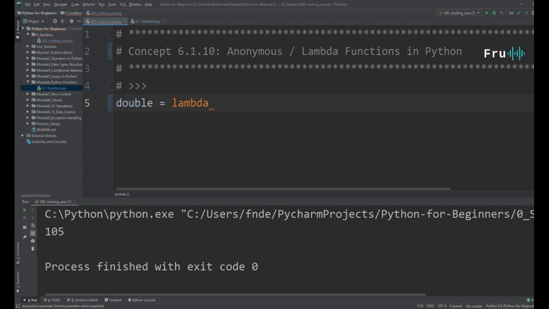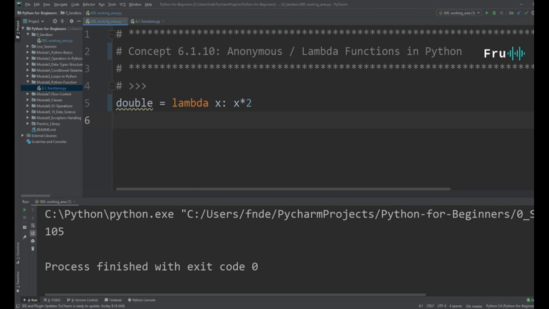And what do we want to double? We're going to double a value, which is our parameter. So remember, the parameter is x. Once we take x, now we need to do something with x. We need to double x. So to double x is simply saying x times 2. That's simply doubling that value, and that's it.